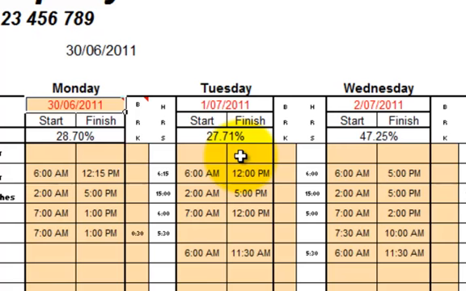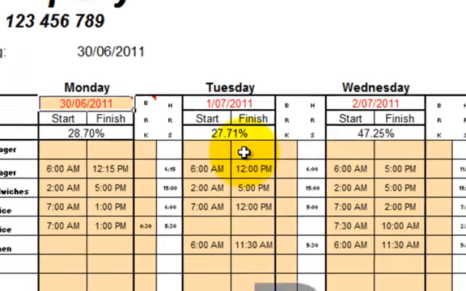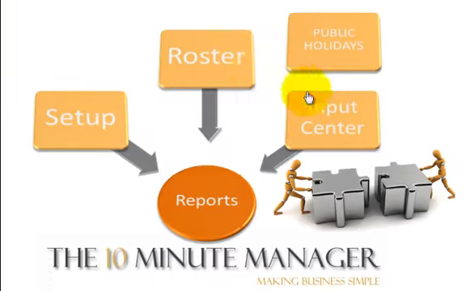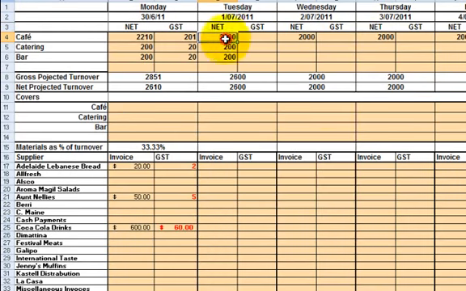You would need to have a look at that and ask yourself, am I staffed correctly? Am I not staffed correctly? If, for example's sake, we go back to the input center and say, you know what, a customer came in and told me that the group that visited us on Monday won't be visiting on Tuesday. I'm not anticipating we'll do 2200. I'm actually anticipating I'll do 1900. That will have a great impact on your business.